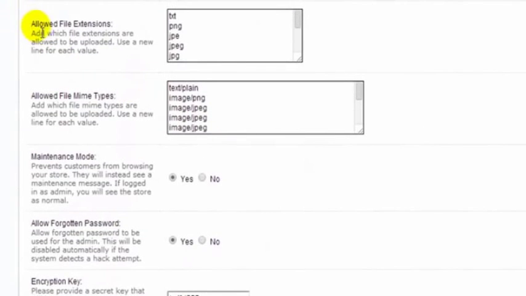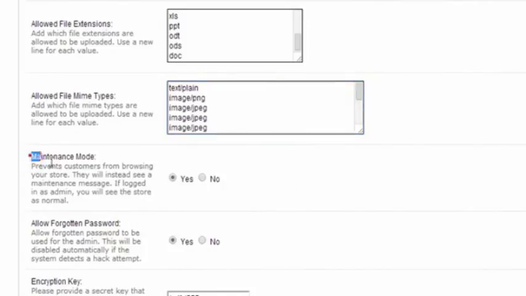Scroll down, allowed file extensions. A customer may be uploading files with their order. For example, firas.com would require their customers sometimes to upload a graphic as part of their order process. So they could upload a JPEG graphic or a PNG graphic. Again, these are all the file extensions, like doc here for instance, which is a Microsoft Word document that's allowed to be uploaded, so we can add file extensions here. The allowed MIME types, again we can add, edit and remove MIME types here.